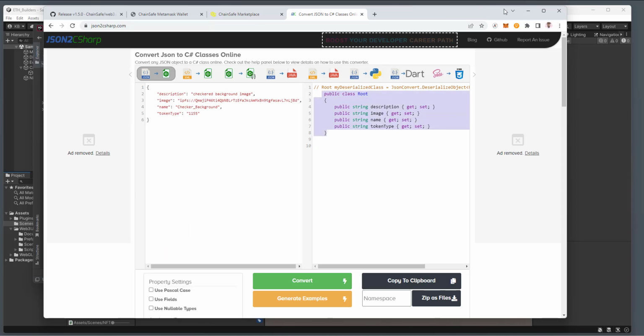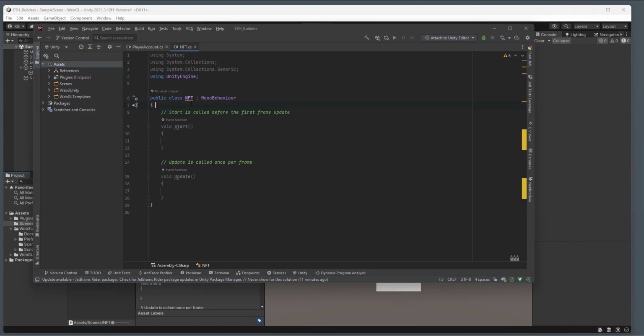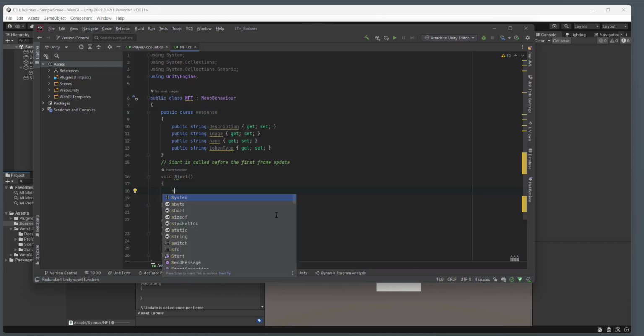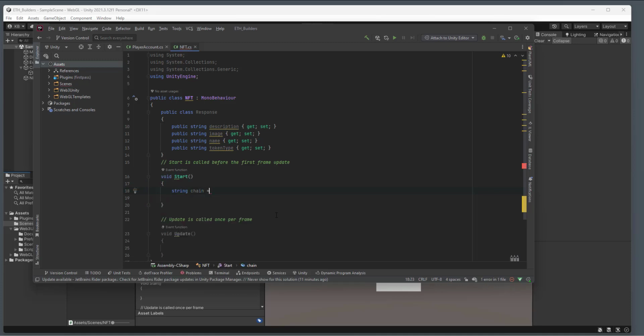So I'm just going to copy this, add it in, and call this response. Okay. And inside of our public start, I'm just going to say string chain equal to Ethereum. And then we have the string network, and this is equal to Goerli. And then we'll have the string contract.